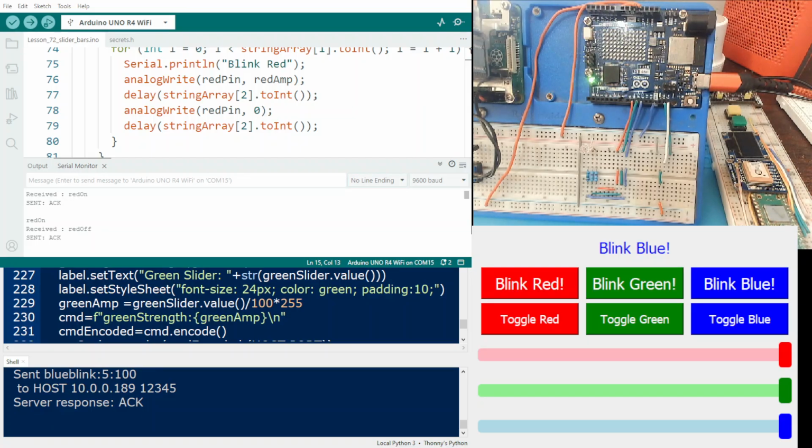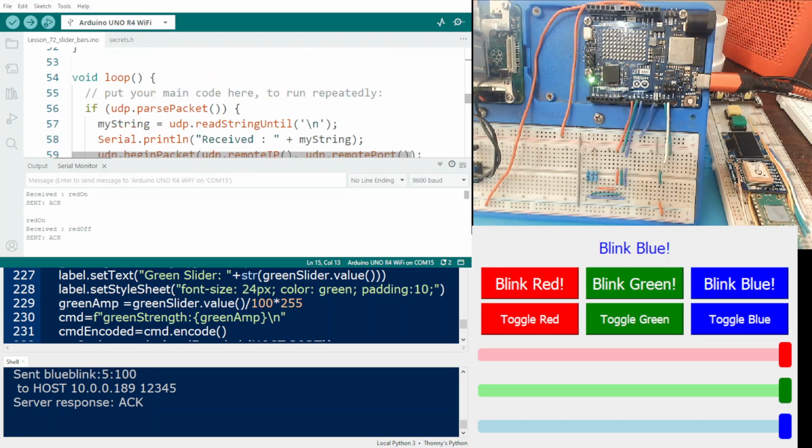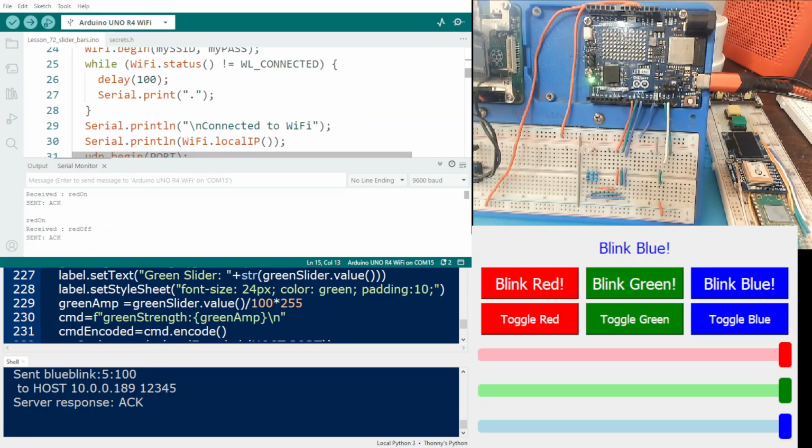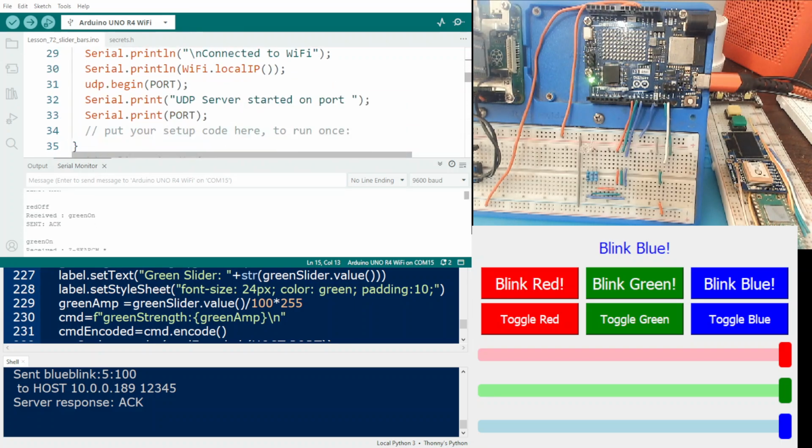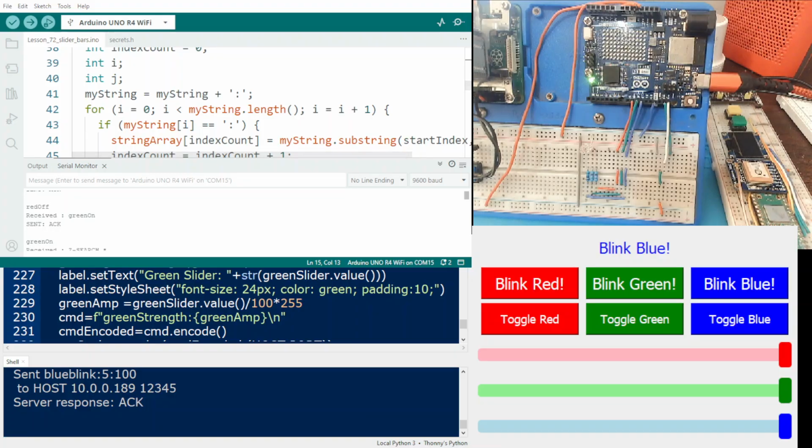The only thing I notice is when I first bring it up, it sets itself to whatever these values are up here. Until you actually change the bars, I just set it for 25 to have something. As soon as you change the bar, it'll take whatever is in the bar and put it in amplitude.